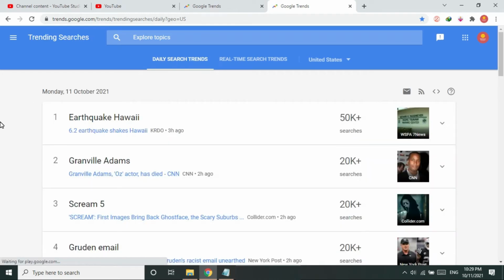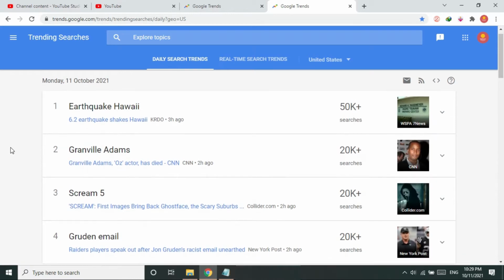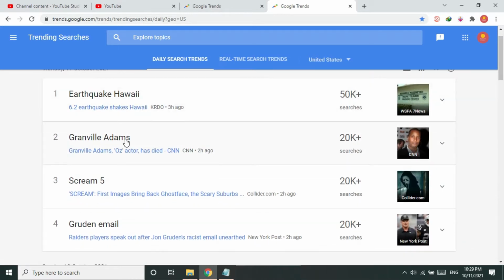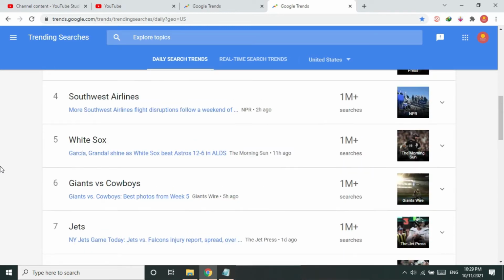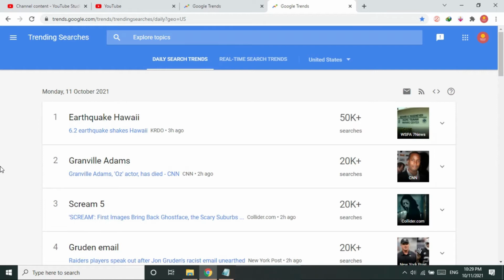As the name suggests, this interface lists the trending topics that people are looking for on the internet. More precisely, on Google, the number one search engine out there. This page shows trending searches around the world under 2 different tabs: Daily Search Trends and Real-Time Search Trends. Daily Trends list the top 20 trending searches of each day. You can see today's trending searches as well as the searches that were trending yesterday and the day before yesterday. It goes on until you stop scrolling down.